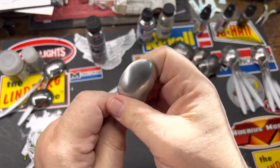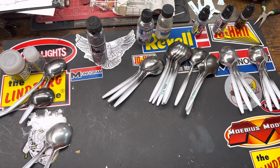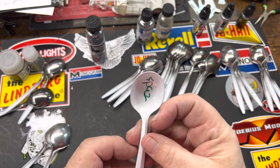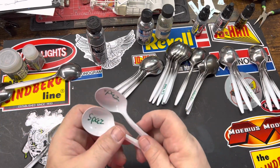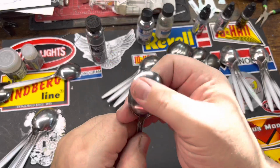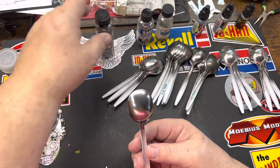Buff it out a little bit. You can see, it's durable. I did it a week ago, but it's durable. It's not smudging. It's not smearing or anything. And then this is just plain old Spastix. Wonder, did I do two on the Spastix? Yeah, I must have. These must be just two Spastix over Alclad, because I used Alclad base on these last few. But that one didn't come out very well. But you can see this one did. You can see it's got a pretty good reflection there. Not bad.